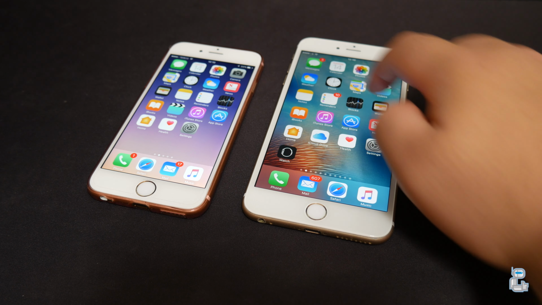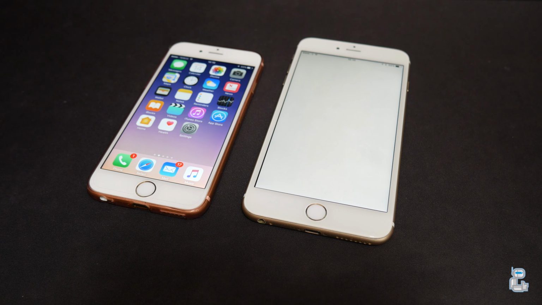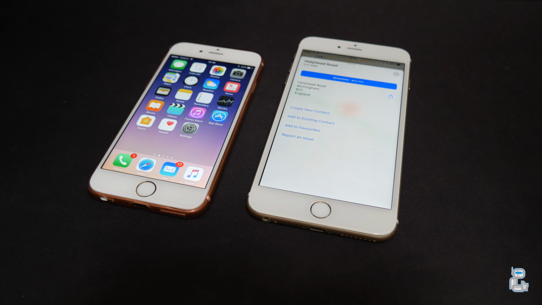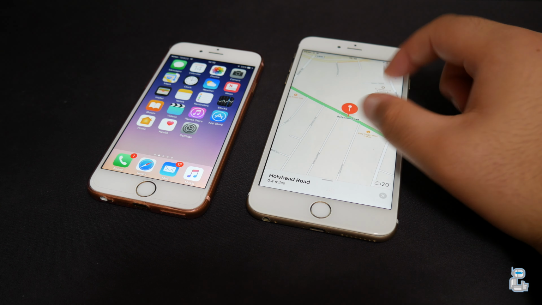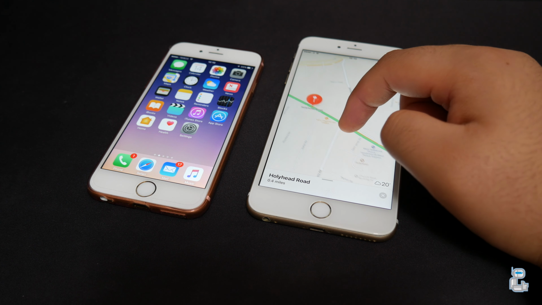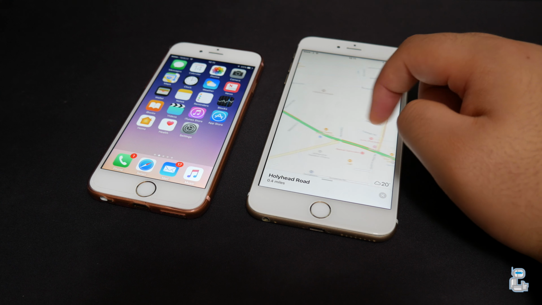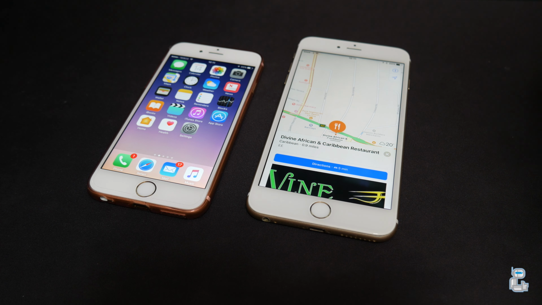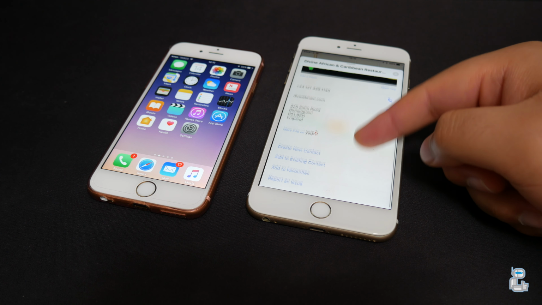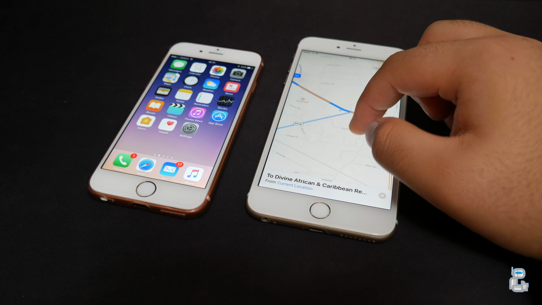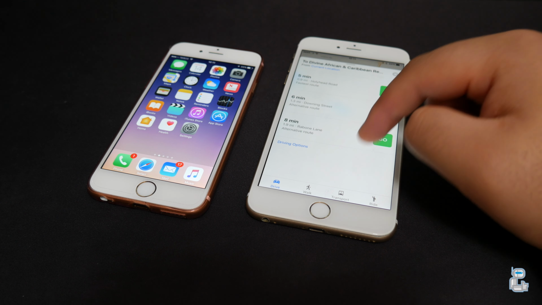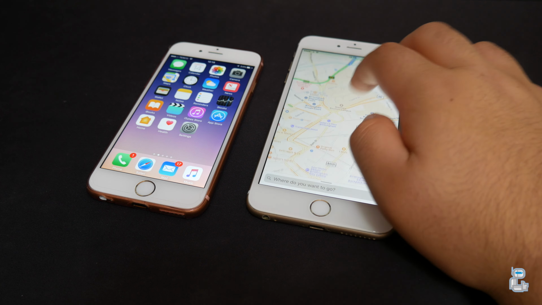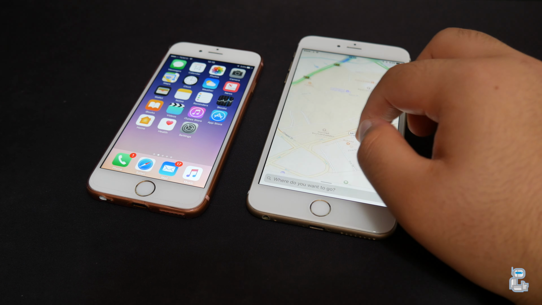Another big change that Apple have made to iOS 10 is the redesign of the Maps application. An issue that I've had with the iPhone 6 Plus was that all these search bars were towards the top of the screen, and getting to the top of that screen can be a bit of a pain. It now seems that Apple have finally listened and made the majority of the controls accessible by the bottom of the screen. So if you are looking to drive, walk, use public transport, or call for an Uber, you can do so with a lot more ease.